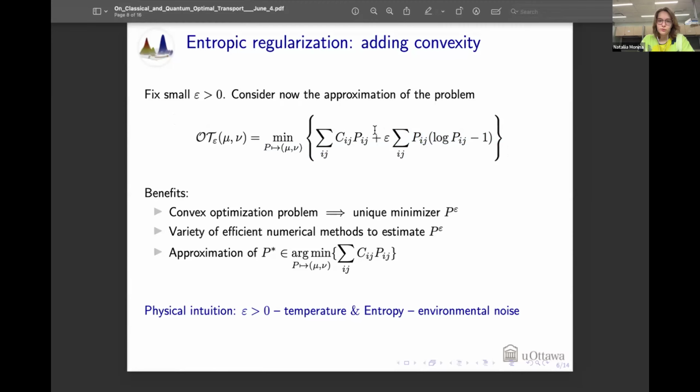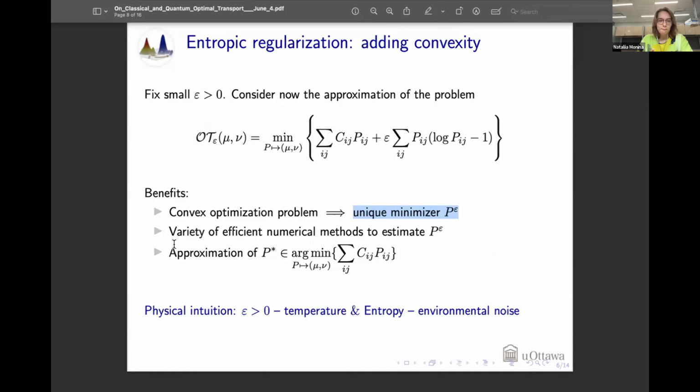As I mentioned before, this problem is now convex because we add the convex term, and since it's a convex problem, we have a unique minimizer, which is kind of nice. Then there are nice numerical methods to estimate this solution. You can take some gradient methods, or you can use the so-called dual approach. For optimization problems, very often you have the primal problem where you want to minimize something, and the dual problem where you want to maximize something. These problems actually coincide at some point. If you take the approach of maximizing the dual problem, typically you can use alternate maximization, and it defines a very nice algorithm called the Sinkhorn algorithm, which is known to converge very nicely.